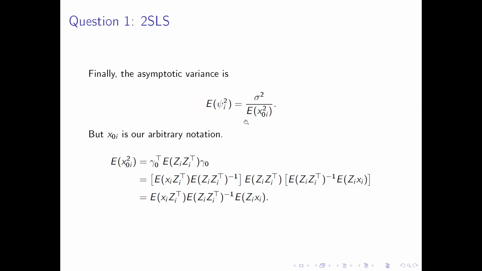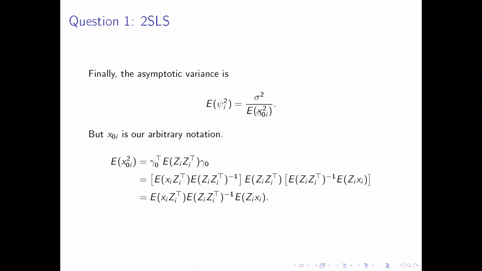Anyhow, so then you get this equal to this because x0 is gamma 0 times z, so it is squared. So I intentionally put them side by side, right? So that the expectation is inside and gamma on the other side. And gamma was, again, as I said, gamma should be replaced with its underlying representation, right? This. And this is for gamma transpose. And then cancel out. So in the end, we get this.